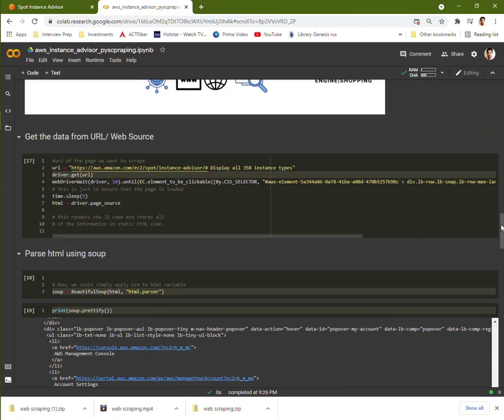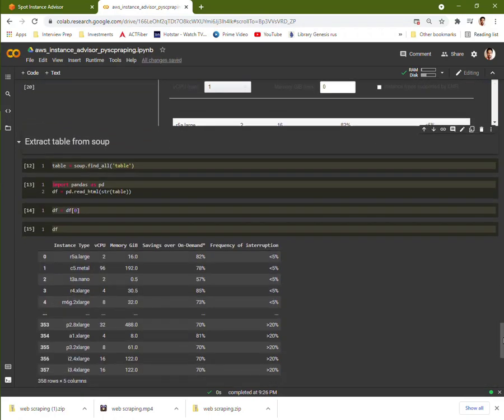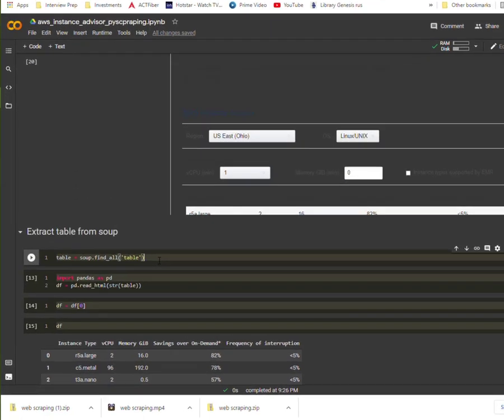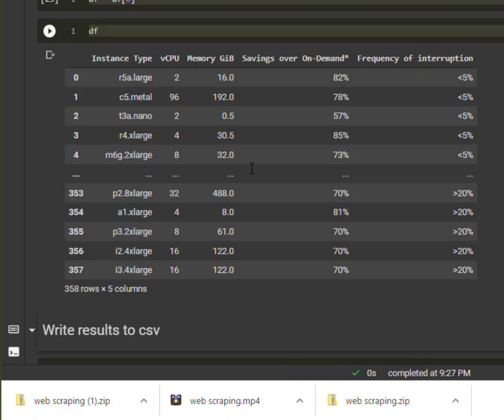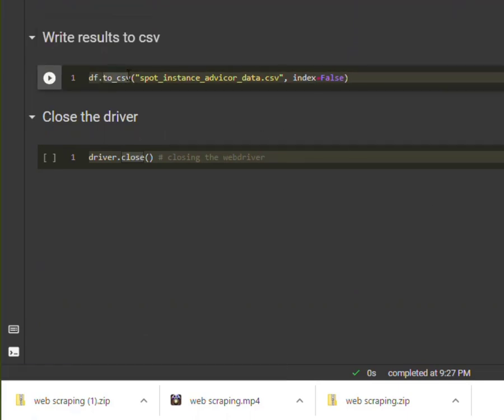Now what we are going to do is use that information to create a pandas table. So extract the table using the find all method from soup, and then use pandas read_html directly and read the table as a data frame. That's a list, and you want the first element of that list, so I'm just fetching that into my final df. If I show you the df, it looks like this with 358 records and 5 columns. It's pretty nicely formatted. So with the to_csv method from the data frame, you can write into CSV.